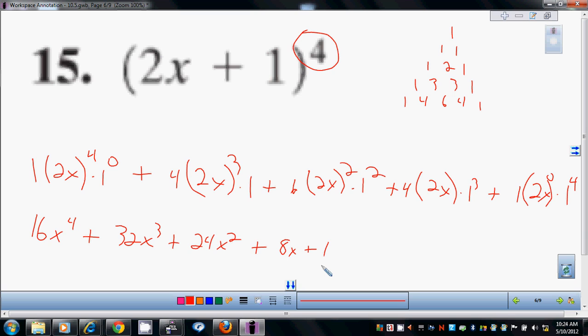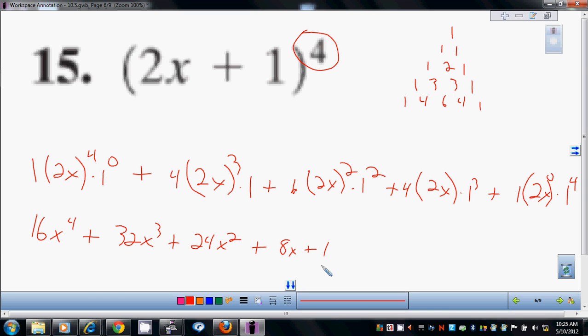Question. Now, I'm going to go ahead and tell you this. What if this had been a minus 1? Technically all that will change here is that this will now be negative 1 to the 0, negative 1 to the first, negative 1 squared, negative 1 cubed, negative 1 to the fourth. You can just do it like that if you want, but there's an easier way, what I believe to be an easier way. You don't have to do this.